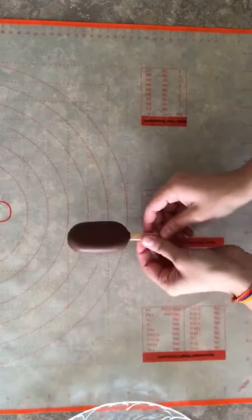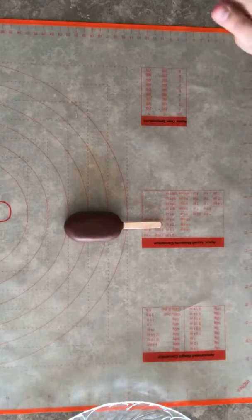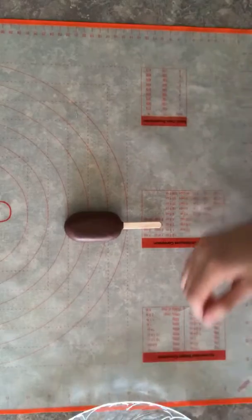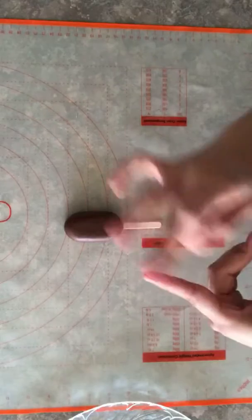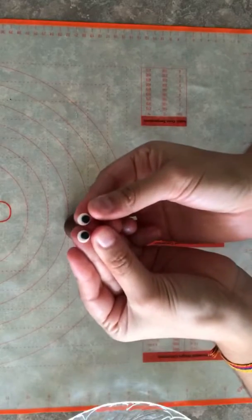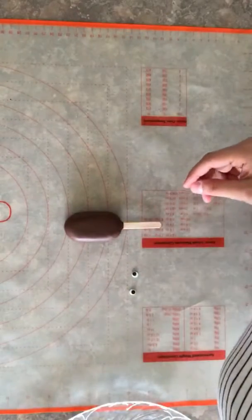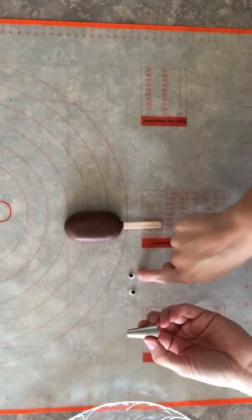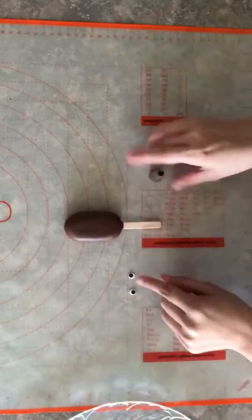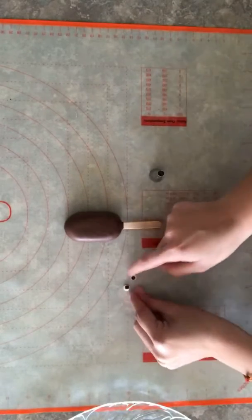So now I have this. Okay, let me get situated. Dry cakesicles. Okay, so I went ahead and made these little eyeballs out of fondant. Very easy, very self-explanatory. But if you want to know, I did use a piping tip to cut out the perfect circle of the white. And for the black, I just rolled up a black ball, pressed it down, and glued it onto the eyeball like that.